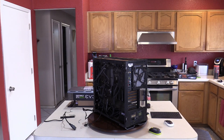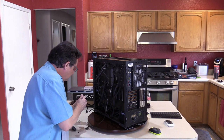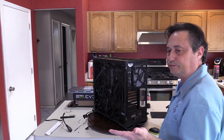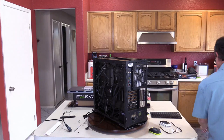So I have a little dental pick set that looks like this that I picked up at Harbor Freight Tools, and we can get one of these little dental picks out. And I have to put my glasses on to see. There it is. See it? Put that in the trash can.